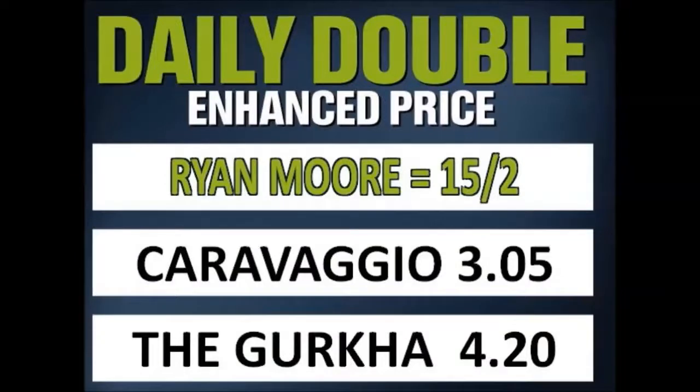The feature on day 1, however, is the clash of the classic winners in the St James's Palace at 4:20. Thankfully, the trio stand their ground despite the rain, so we have French 2000 Guineas winner The Gurkha lining up with Newmarket Guineas winner Galileo Gold, as well as Irish 2000 Guineas winner Awtaad. So it's a great renewal on paper, and even Emotionless, who was a talking horse all winter after his nice juvenile performances, lines up for his first start as a 3-year-old, so a great race in prospect.